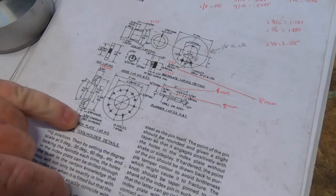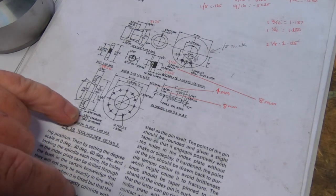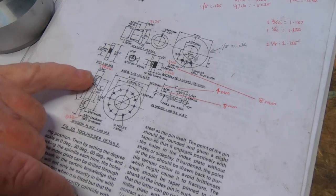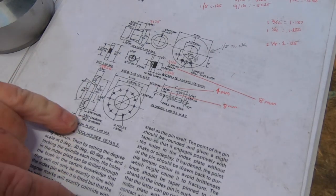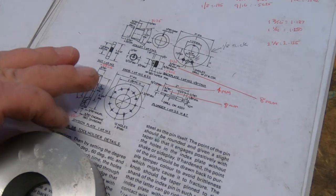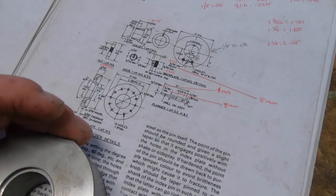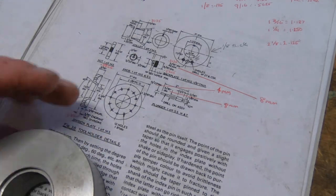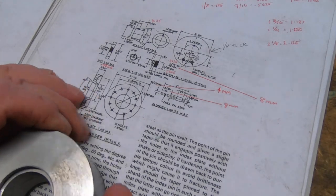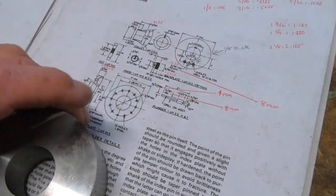It's got a knurl, 3/16 wide knurl, which my knurling tool won't get that wide, so it'll just have something to, I haven't worked that part out yet, but do something there. And it's got to have 360 divisions around the outer circumference. So luckily this outside is actually on dimension. It's actually at the right dimension from when I've done this piece. When I've done this one to the right dimension, this piece ended up the same as well. So that part's already done.